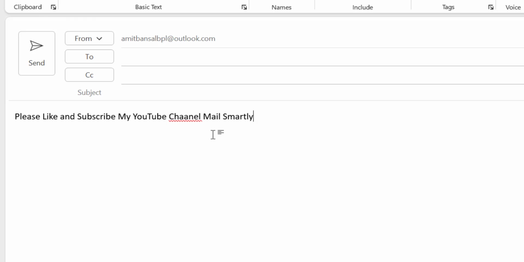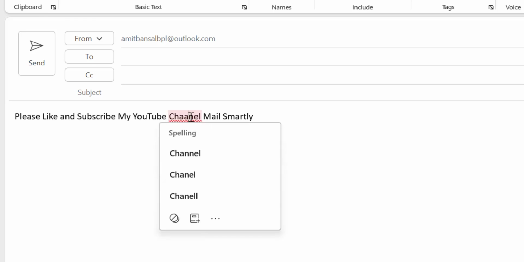So what I have to do is simply go to this word, click my mouse right button, and you will see a few suggestions here, which is an inbuilt feature. But in this sentence, only the spelling will be detected, which is written wrong. But Grammarly can check the grammar and spelling overall as well.